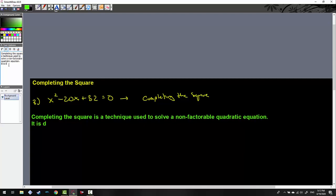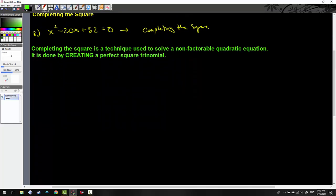And it is done by creating a perfect square trinomial, just like the ones that we did a few seconds ago. Now there are other uses for completing the square that we're going to cover later on in the class, but right now the only thing you need to be concerned about is we will use completing the square to solve for a non-factorable quadratic equation. So, how do I do that?